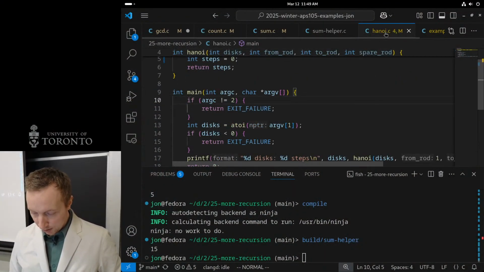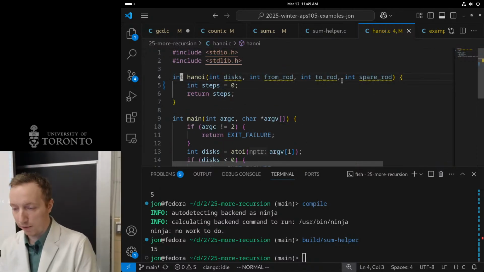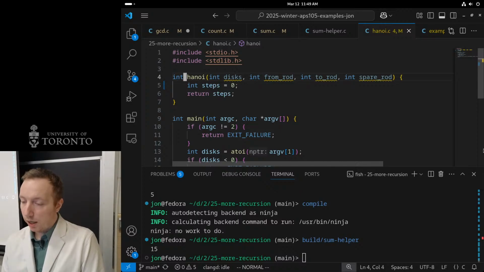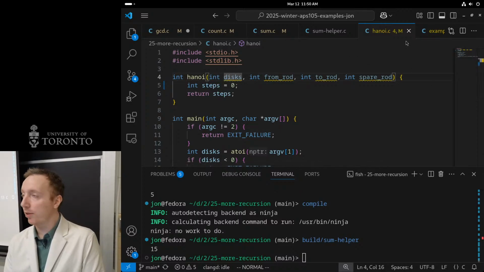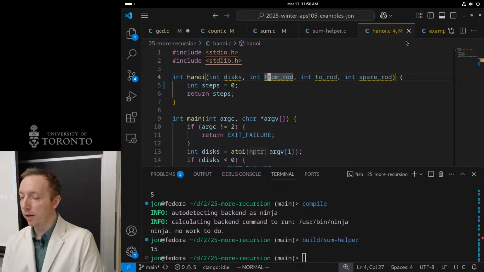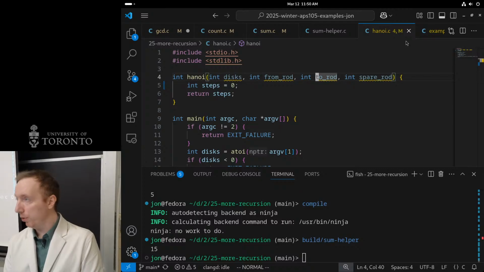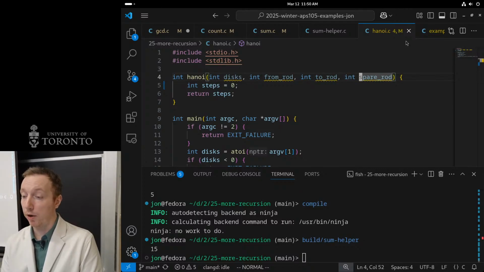So how I can write this in code is, if I want to solve the Tower of Hanoi, I'm trying to solve it for, in this case, however many disks. I'll call int disks, and then I'll number my rods. So I'll say int from rod. Initially that's going to be 1. Then to rod, where I'm moving it, which is going to be 3. And then I'll call the other one the spare rod, which is rod 2.